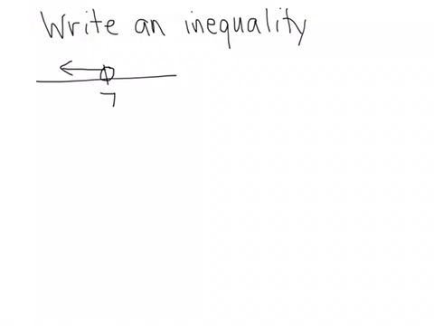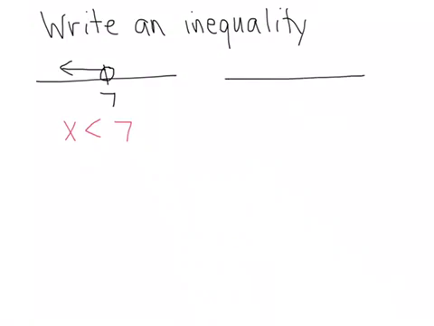So the first thing that I'm going to do is put my x, and I'm going to put whatever number my dot is at. And it's at 7. I'm going to then check to see if I should have the line underneath it or not. And I shouldn't on this one because it's not a filled in circle. So I know that it's either going to be greater than or less than. So now I want to look and see where my arrow is. And in this situation, I have things like 6, 5, 4. Those are the numbers that are covered. So the numbers to the left of 7 are less than 7. So that's what I'm going to fill in here. I'm going to say that x is less than 7.